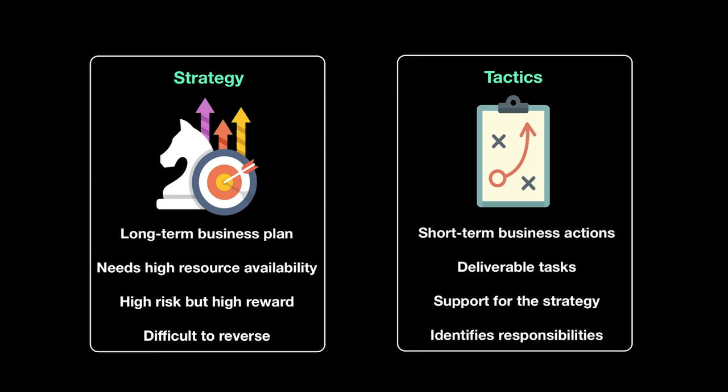It sets out exactly who does what, when they'll be finished, and when the business starts achieving its objective. It's a very close relationship between strategy and tactics — without a clear idea of your strategy, you cannot come up with tactics. And without proper implementation of your tactics, you will never achieve your strategy. The things you do today — the tactics — if you get them right, only then will you be able to achieve your long-term strategy.